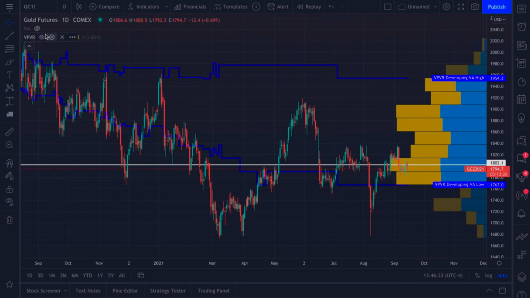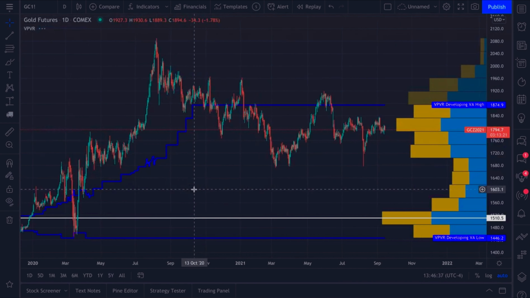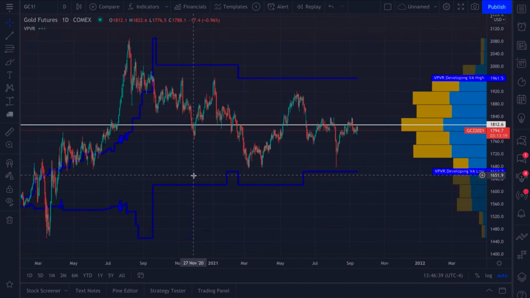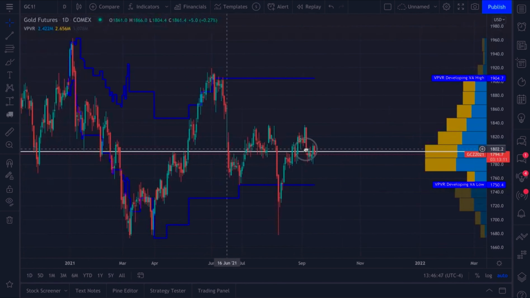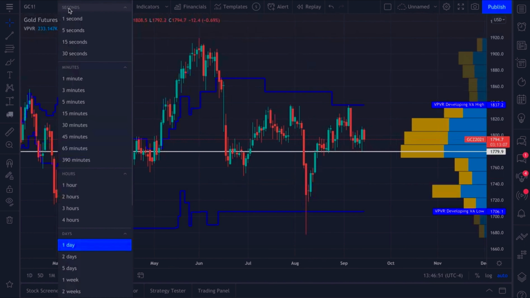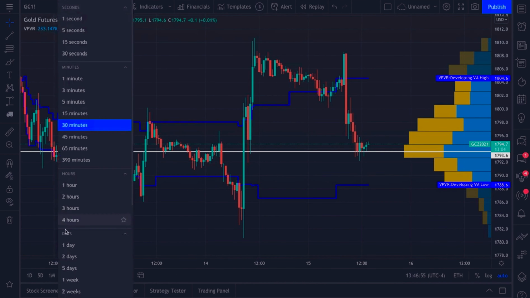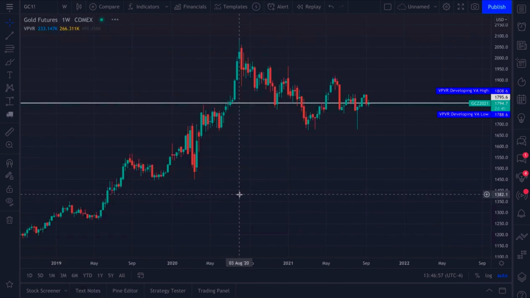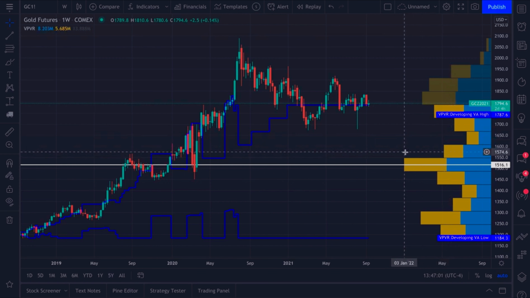Now here's a good way to end this video. We want to tell you about volume profiles. Well, the visible range. You can use the visible range just like all the other profiles. You can do your research. You can dive in to different time ranges, time frames. You can change your chart to a minute chart. You can change your chart to a weekly chart, and the volume profile will instantly calculate for you and with you.